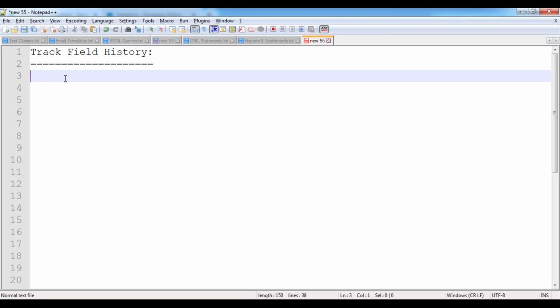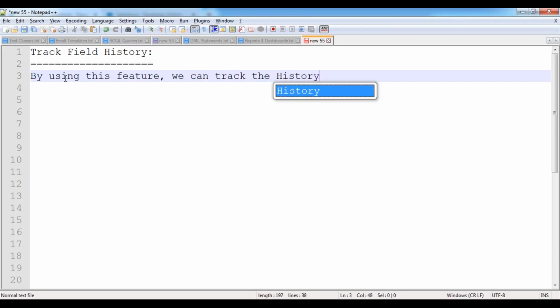Here, we are able to track the history of these fields. Then how can we track the field history? Now let's see practically. By using this feature, we can track the history of the field values.